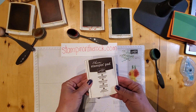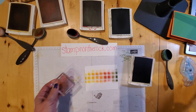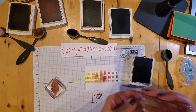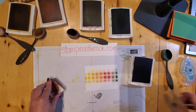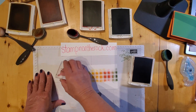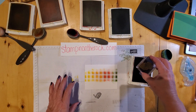I'm going to pull out the Early Espresso. The stamps I'm using from Season of Chic — I'm using a leaf, and then I have two words here. I have 'thanks,' and then I have one that says 'you are amazing beyond measure.' All year is a good time to be thankful, but especially with Thanksgiving not too far away. It's just a season of thanks — so who can you thank today?